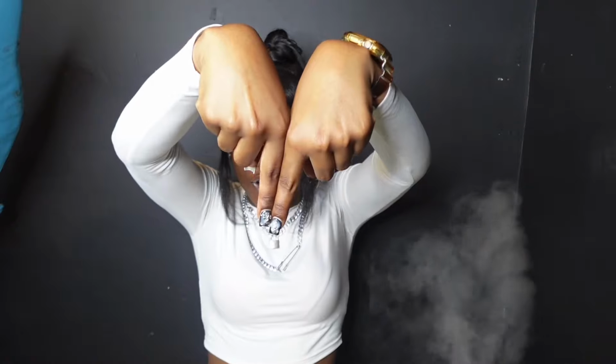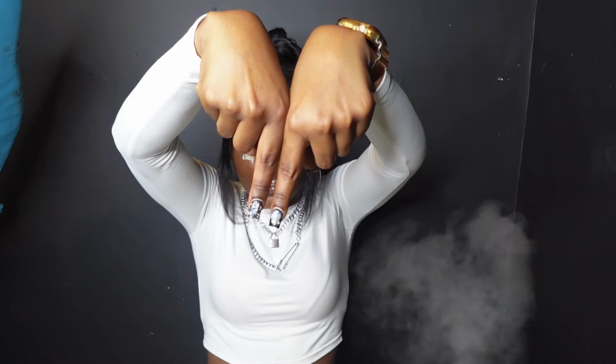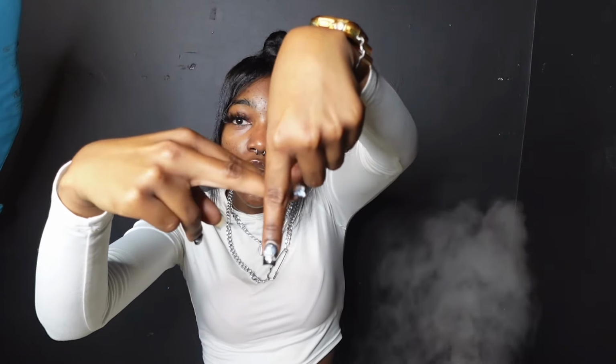So to prevent that, say you have the hair strand. This is the hair strand, but it's starting to split. Like right here at the knuckles, you will cut it right here, just above the knuckle, just a little bit. And then you will just moisturize it. No more heat, no more blow drying, none of that. You will strictly just moisturize your hair, curl it up, do what you have to do, protect the hairs. After you cut your hair, there is no more heat. I wouldn't say throw away those products, but definitely put them in the back of the closet because you're not going to be using those for a long, long time.